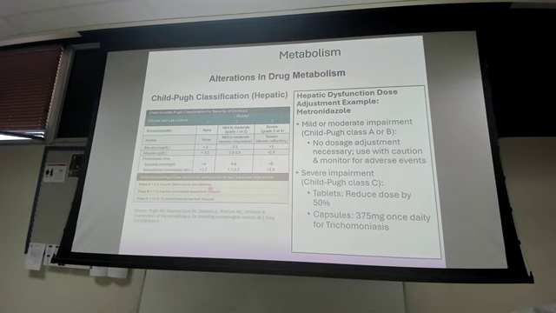So all I need you to remember from here is A, B, and C. A is the best. I mean, it's not good, but A is the best and C is the worst. This is just an example, I don't need you to remember it. If I looked up metronidazole, and my person was class A or B, then I wouldn't need to do a dose adjustment. But if they were class C, it's telling me that I need to reduce their dose by 50%. So it's telling me what to do with the dose. You don't need to remember it.